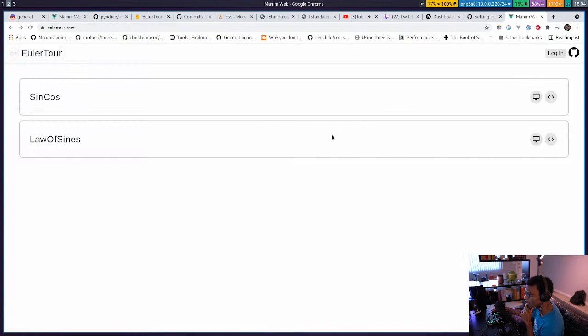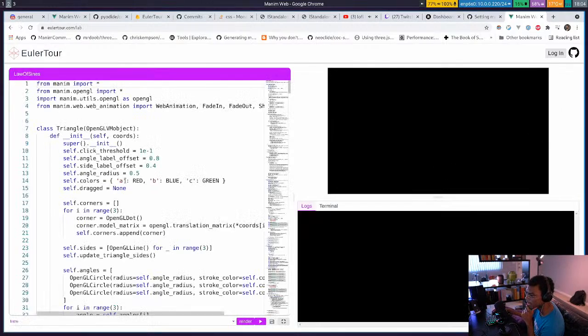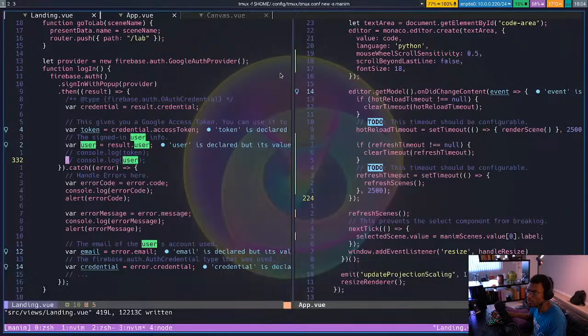Yeah, okay. Is there anything else I wanted to do? Oh, I should make it so you don't have to have that insane font size. This should be a configurable thing. But should I do that now?